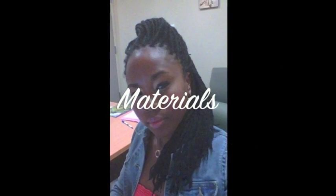About the materials you're going to need for today's hairstyle. The materials are consistent throughout. You won't need too many things, but let's go ahead and go over them.